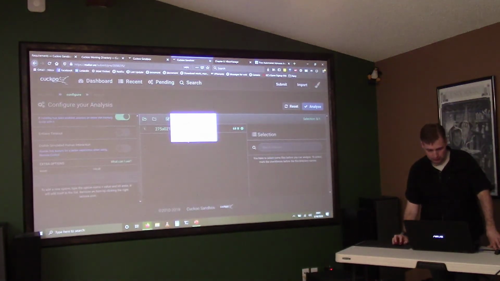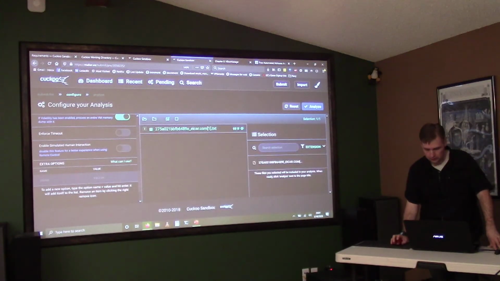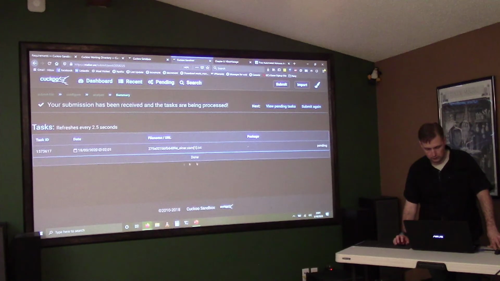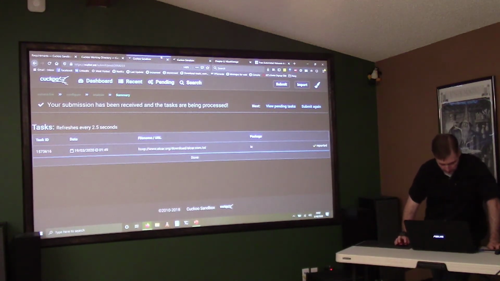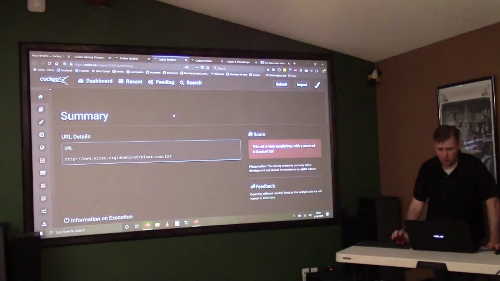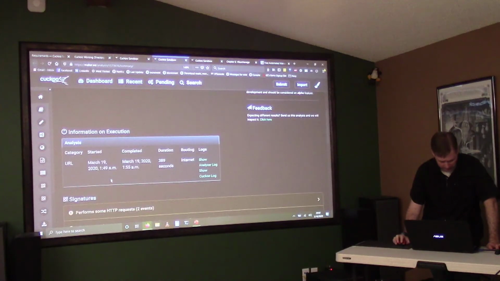And so we will go into select, analyze. So hopefully that will run. I've had some difficulty with pulling it out of the temp files before, but we'll see what it does. So we can go in here, and it also likes to open tabs. That's another thing that Cuckoo does. It opens tabs on pretty much every time you click.